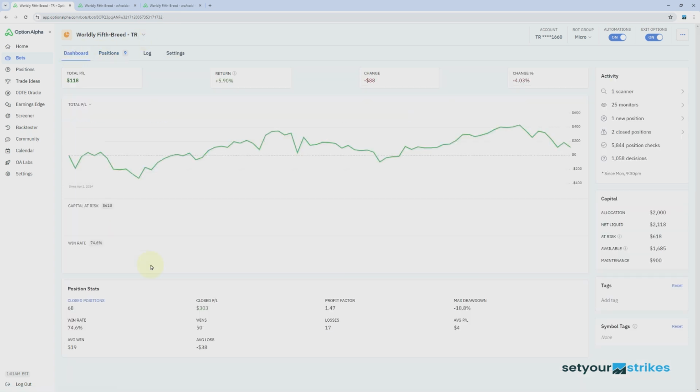I also wanted to mention a change that I did make. To start focusing on the indicator, I will be releasing an update to the community, a template change with the revisions I've made recently. Mainly what I've changed is that I had an issue with this bot a few months ago where I got assigned on one of these positions.